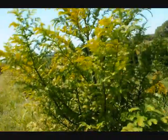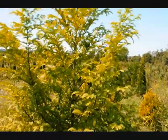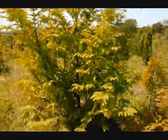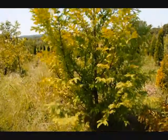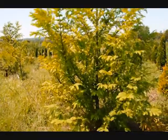It's a deciduous conifer. It will lose its leaves in the fall, and as it loses its leaves, it will turn a bright orange and drop to the ground underneath the tree. As the tree loses its foliage, you'll start to see a crimson red bark that peels a little bit.